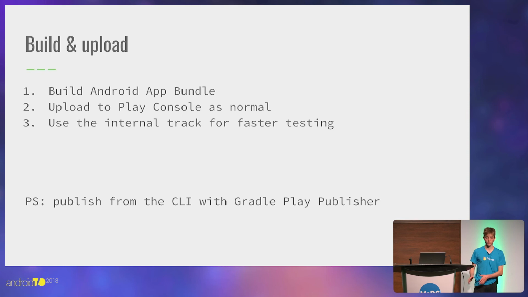But if you have your debug builds, everything's just going to be included. And you can't tell the Play Store, hey, download this feature, because you haven't actually uploaded the feature. So it means you have to go through a full cycle of let me upload this, let me download my app through the Play Store, and let me see what happens when I press the button. How does the feature download, and how does my app react? There's no way to actually test this easily if you're just doing debug builds and you're used to just pressing play in Android Studio. So I would recommend using the internal track. That one is really fast. I usually will get updates within like 30 seconds from having pressed the upload button.